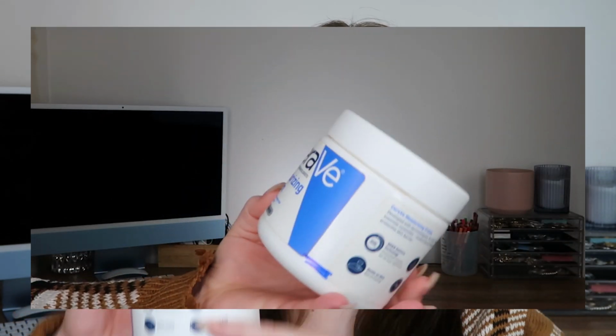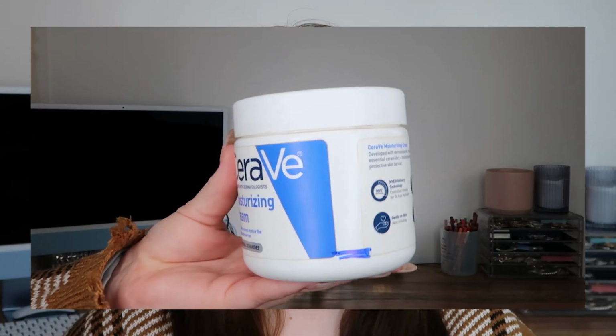Ever since I picked up the lotion in the pump bottle, I've just been using that one because, man, a pump bottle is so much easier than digging your hands into here. But as we get into fall and it's a little bit cooler, I know that I'm going to be a little bit drier. And this one I've had for a while and it's all the way down to here. So I want to put this in a project pan so I can use this up, and then I can go back to the lotion if I want to, or I actually already have a backup of this as well if I want to just stay in here, since this one is a little bit thicker and creamier, which is better for the colder months if you have dry skin.